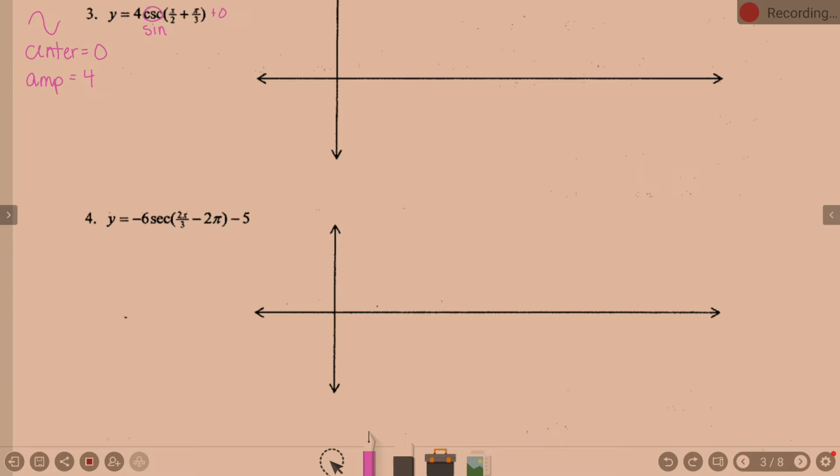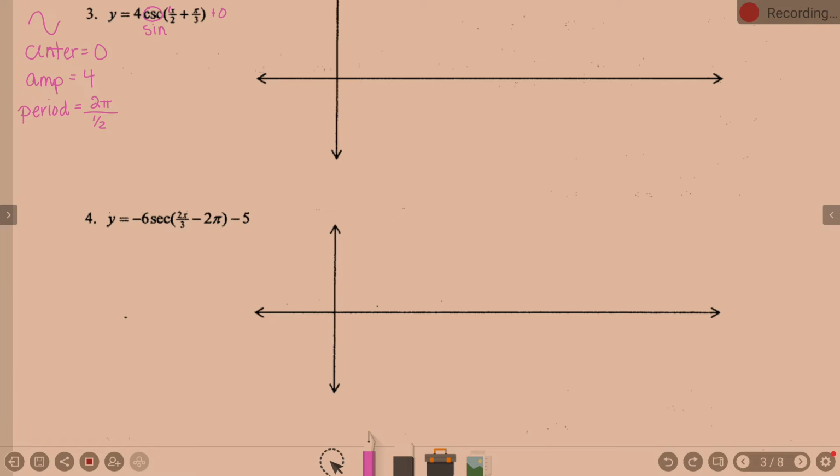What's next? What about a period? 2 pi over b. Is that an X or is that B? B is 1. Okay, so where my area is supposed to be bx, that is x over 2. So think of that as 1x over 2. So what does that make my b value? 1/2.